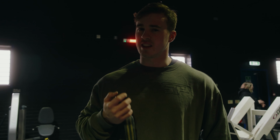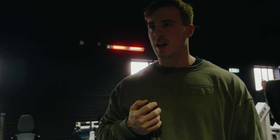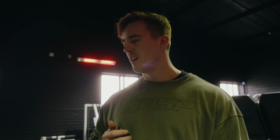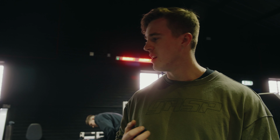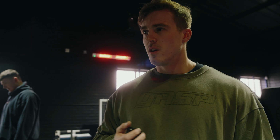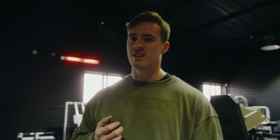Deadlifts take time. You can't go off and on with them. You have to keep being very resilient and just determined to keep turning up. If you have a week off, or a week where you're just not in it, you're losing that momentum. But stuff like that will show, guys. Pulling off the floor will show. I don't care what people say about the whole optimal thing, like you don't have to deadlift. It's no coincidence that the best erectors in the natural bodybuilding game, Keith West, pulls 300. There you go. It's so obvious, guys. Get strong at pulling from the floor, and it will show.